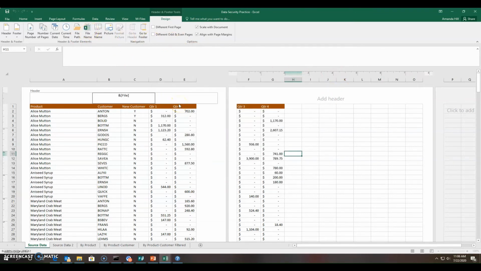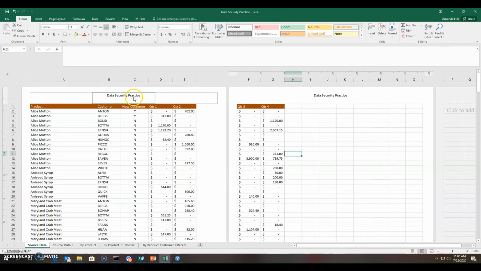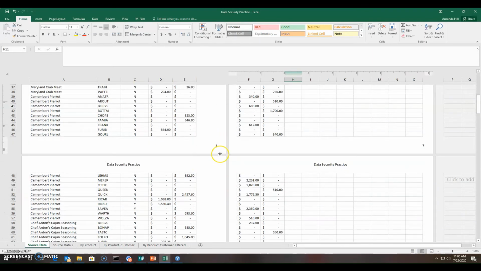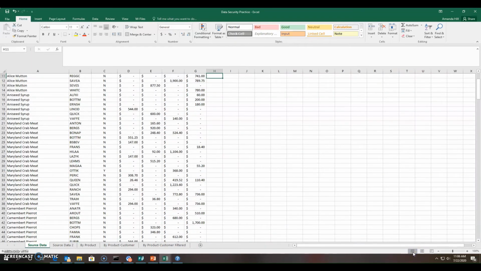And so now that's in the center there. So now it's giving the title of the page, and we've got our page number. Go back to Normal view if you want to get rid of that.